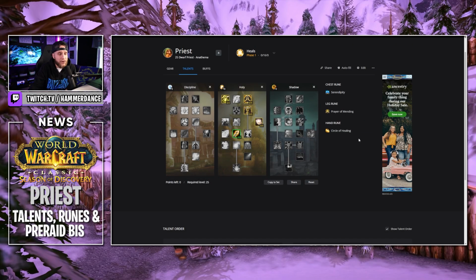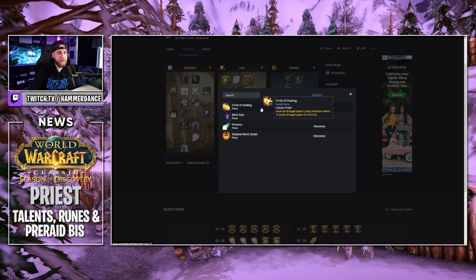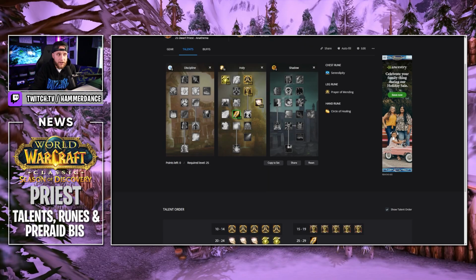And then for our hand rune, we have Circle of Healing. Heals all of target players, party members within 15 yards of target player for 82 to 92 damage. This is going to be a great AoE heal for priests if you're on raid healing, so there's really no other choice here. Penance, again, is more of a single target like tank healing ability or PvP based, really. So Circle of Healing would be good for raiding.